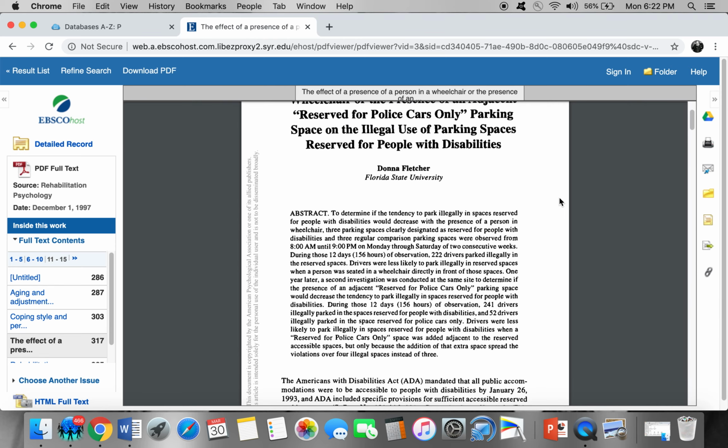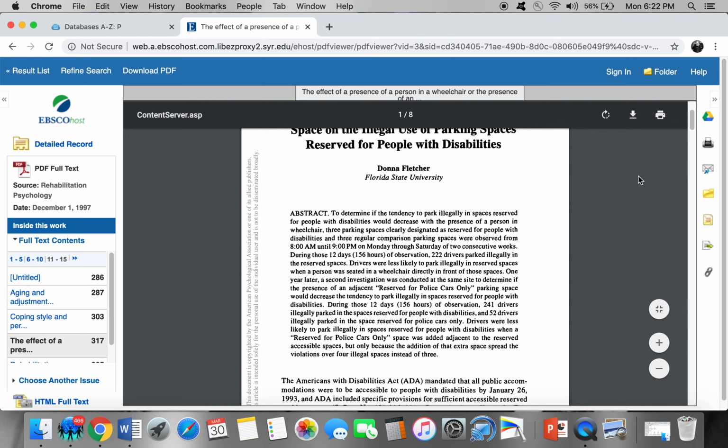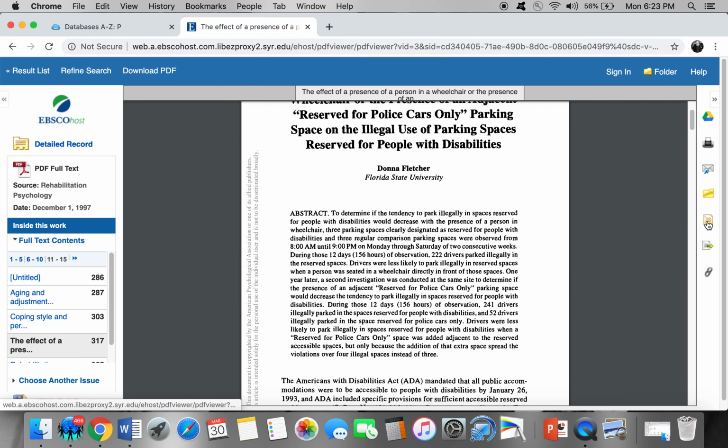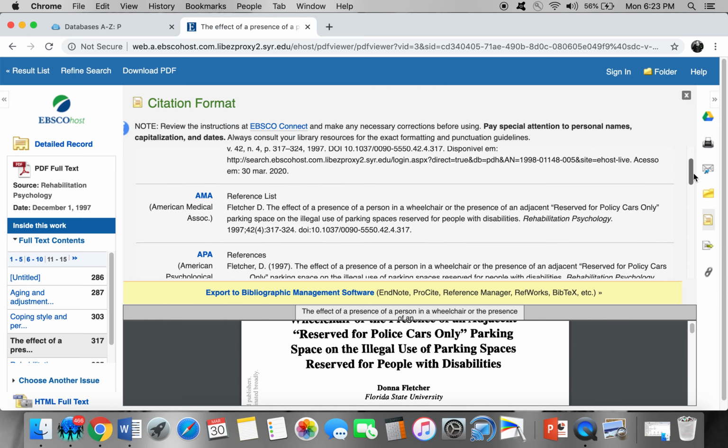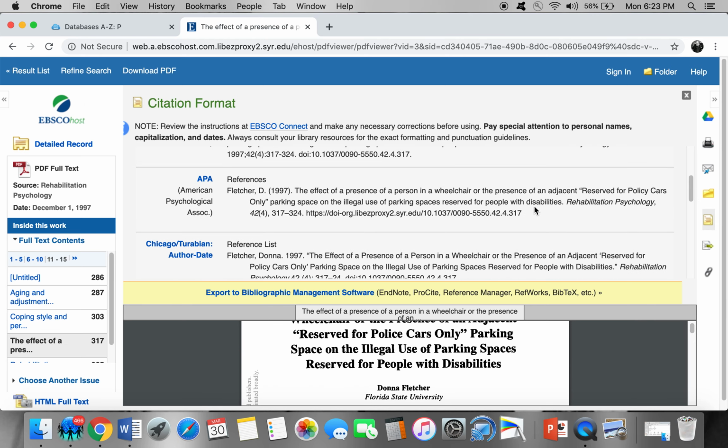If you like it, then the first thing I'd do if I were you is I'd go over here to the right-hand column. These little things will have their little pop-up. Cite. I'm going to click on that. I'm going to go down to APA, and there's my citation right there. Cut and paste and put that in a document where you can use it. That's where I want to go next. Now I know where it is, who it was written by, and I can share it with other people. You want to do APA citation, and you get it right over here in the right-hand column.